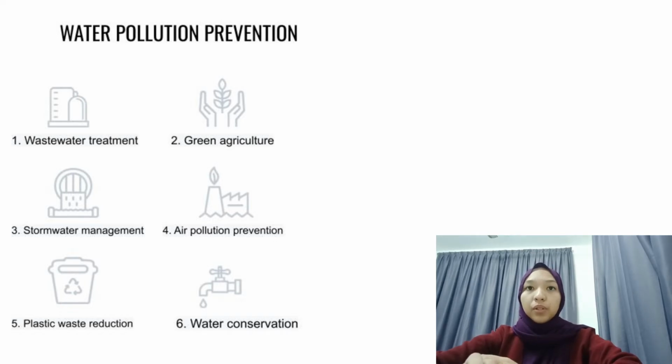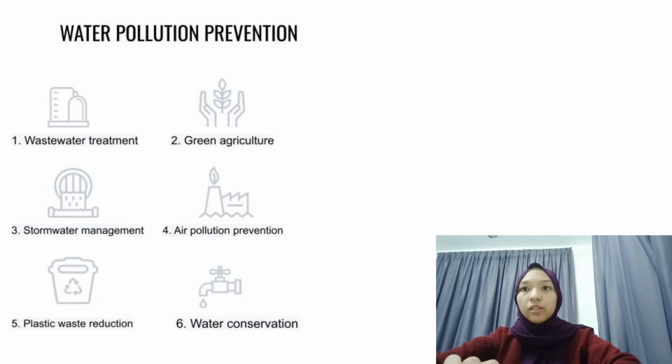The third prevention way is stormwater management. Stormwater management is the effort that reduces runoff of rainwater or melted snow into streets. In this case, melted snow is not in our country, of course; it is for a country like the US. According to the US Environmental Protection Agency, it is important to avoid pollutants from contaminating the water and helps to use water more efficiently.